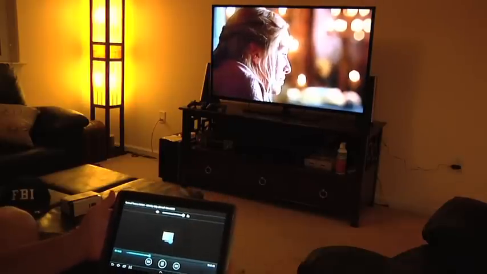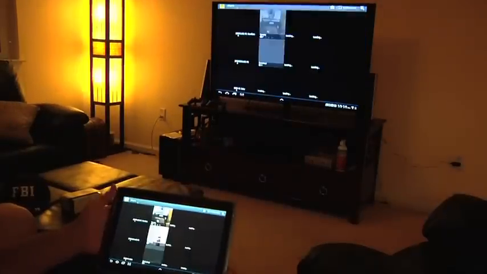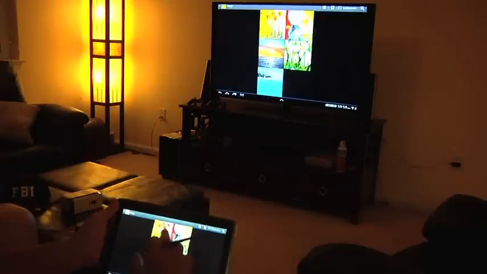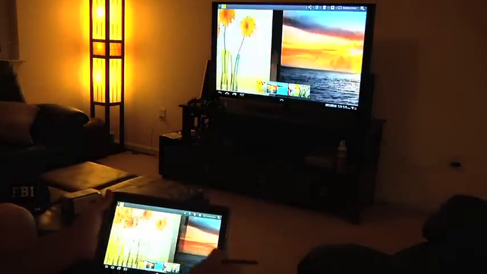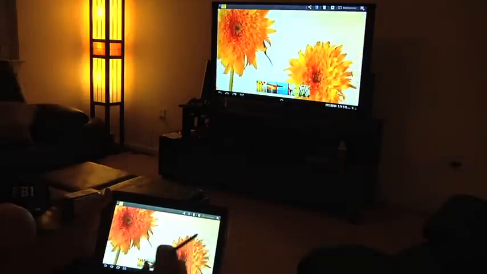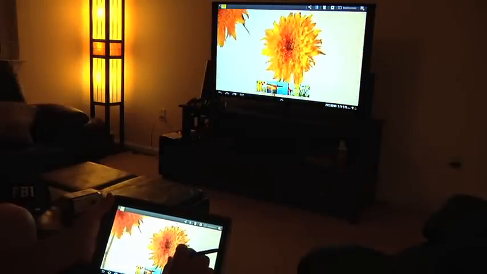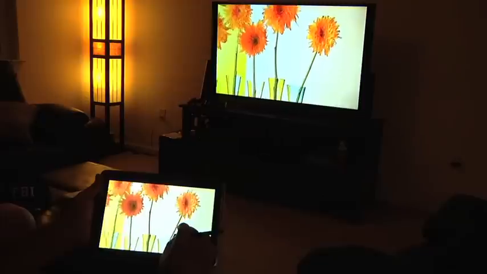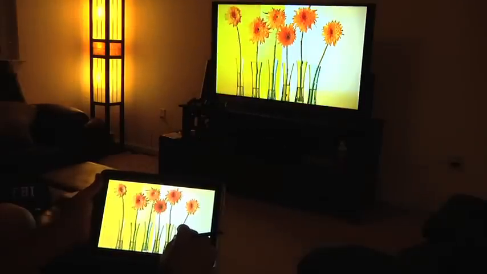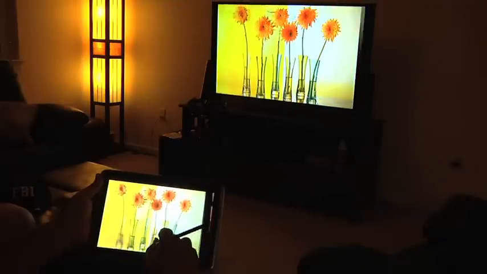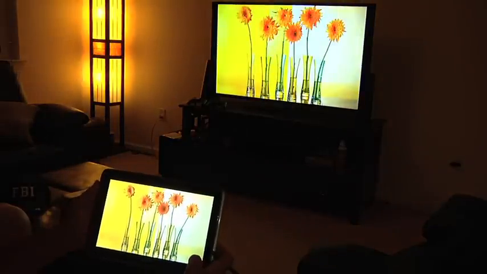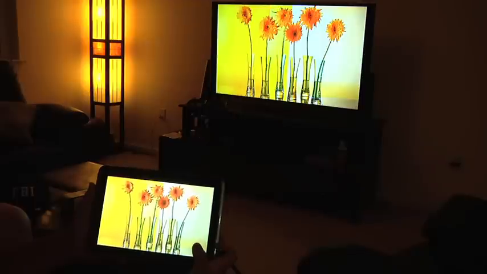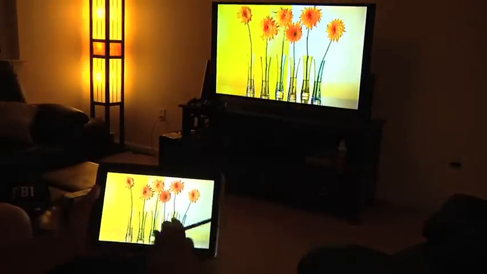So the other thing that you might want to do when you're in here is show the gallery. So let's say you have, this is just the stock images. So this is a nice feature. You pinch to zoom, it is like butter on here. So if you can see that on screen and on my tablet, it's almost instant. And my internet speed is, I have the AT&T U-verse, so I get download speeds around 18 to 24 or something like that.